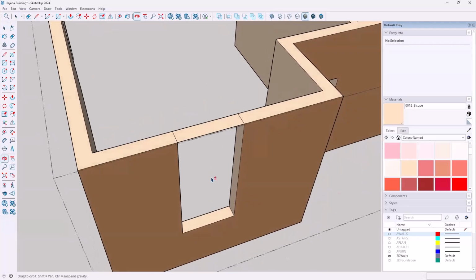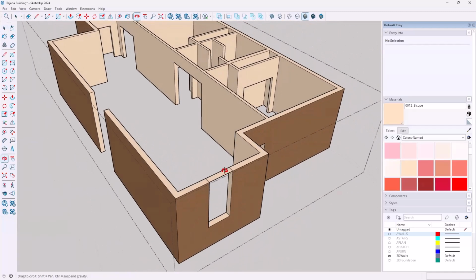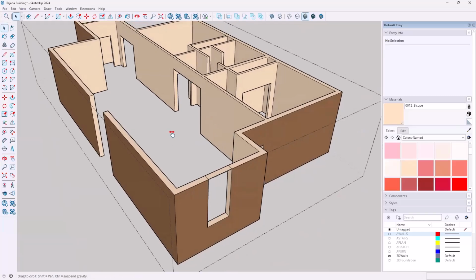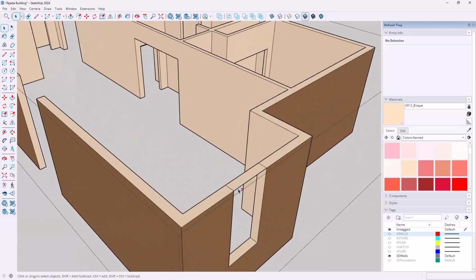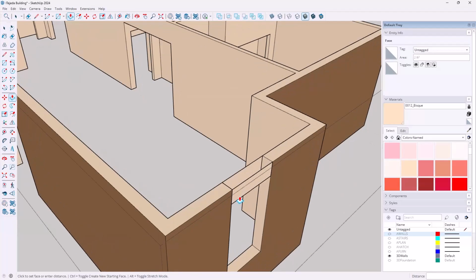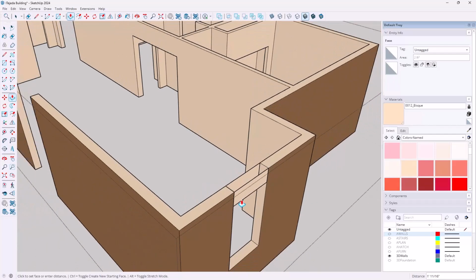There we go. And let's say that I want my window to perhaps be in line with this opening over here, right? Let it match up. So watch what I'm going to do. I'm going to type P for push pull. I'll click on that rectangle. I'm going to bring it down. Notice how it's leaving an opening at the top. I'll fix that in just a moment. And then I want it to line up with that endpoint. You see that? I just give it a click and it lines up.